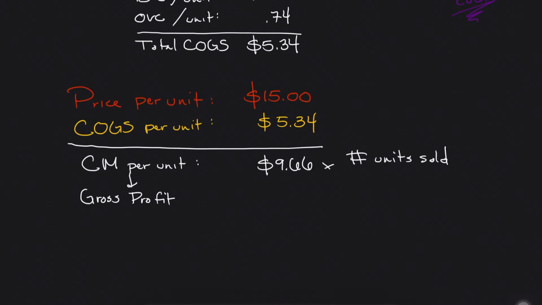So what I would encourage you to do at this point is stop the video and do some research on your own and try to get up to this point to where you have a contribution margin or gross profit per unit figure, which for us is this $9.66, and do the calculations on your own. Again, I would encourage you to try to get as realistic numbers as possible. So that if that involves picking up the phone and calling potential suppliers, contacting other people that run businesses that operate in a similar space, oftentimes you'll find these individuals to be very forthcoming with information. So having a conversation with someone is a great way to get information.